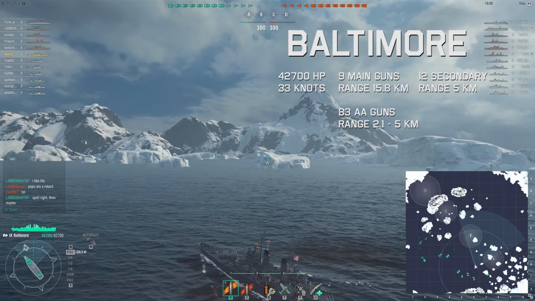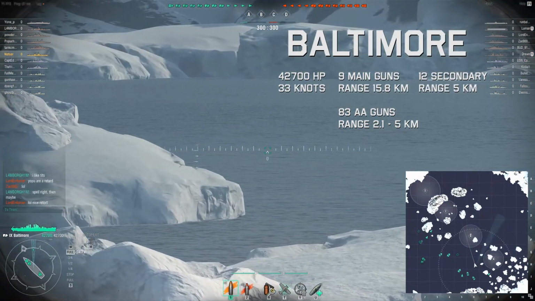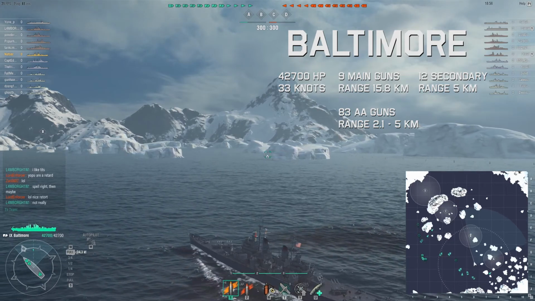Hey, this is Notser, and this is the Tier 9 U.S. cruiser Baltimore. She has 9 main guns on 3 turrets, 12 secondary, 83 AA guns, and has a top speed of 33 knots. We're on the map Islands of Ice.